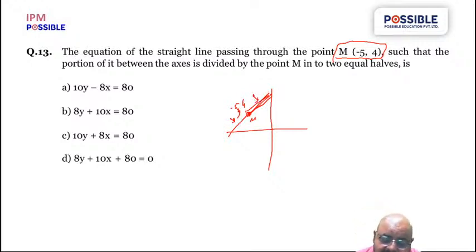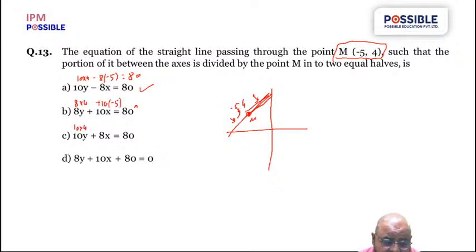Right? I can go ahead and solve it, but what I'll do is just start putting the values for M, the point, in the equations of the line, because since M is a point on the line, it has to satisfy these equations as well. So if I put y as 4, I'll get 10 into 4 minus 8 into minus 5, which comes out to 80. So this satisfies the equation. If I put y as 4, 8 into 4 would be 32. Again, I am very sure that this equation will not get satisfied because the last digit will not be 0.